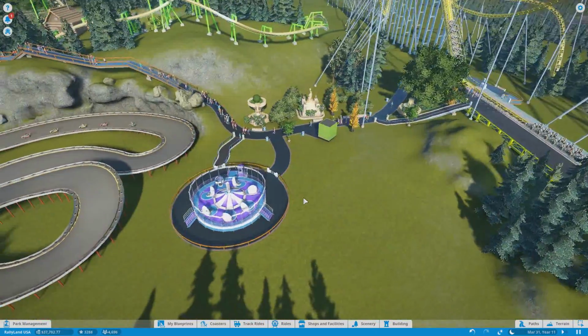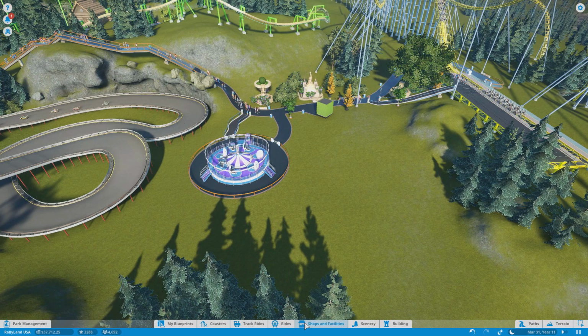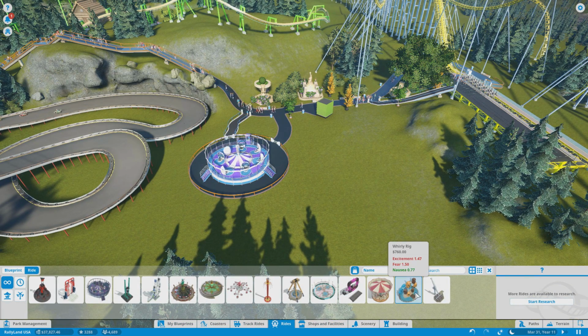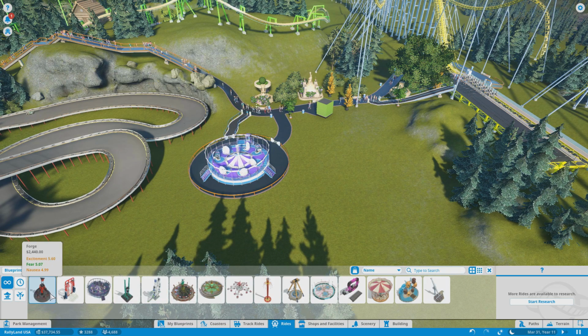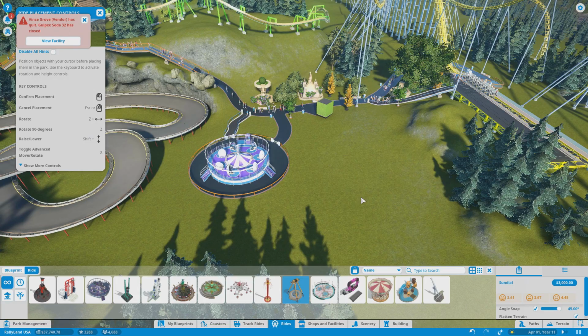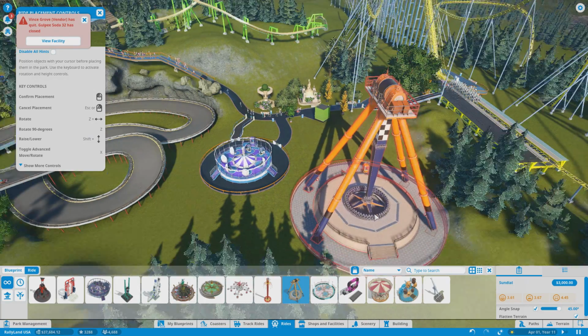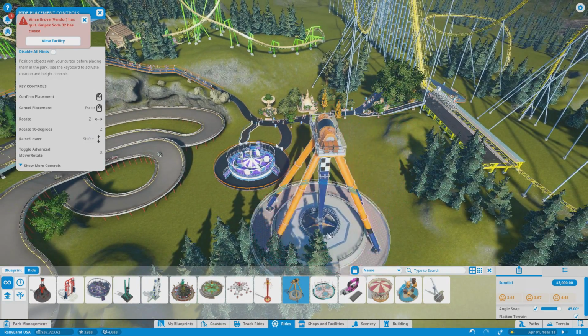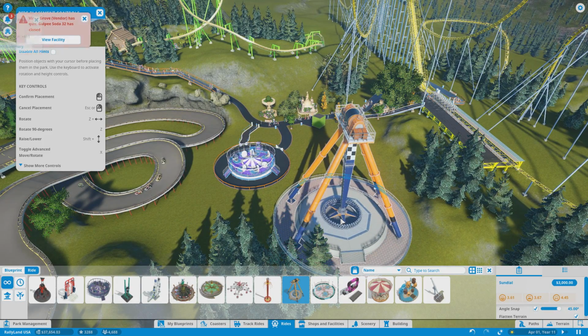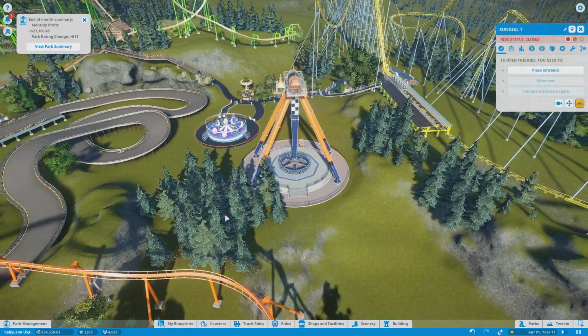And since we do have $37,000 now, let's go ahead and throw in that new thrill ride over here. That one was the sun something? Sundial, yeah. It's pretty small, isn't it? No, that's actually quite large. Will it even fit over here? I think I saw one tiny little spot it'll fit. Brilliant.